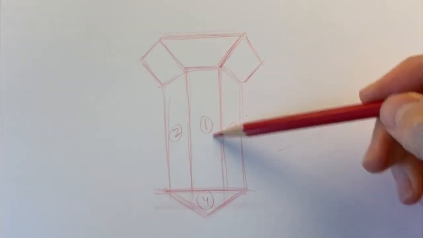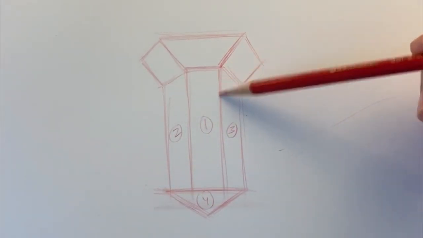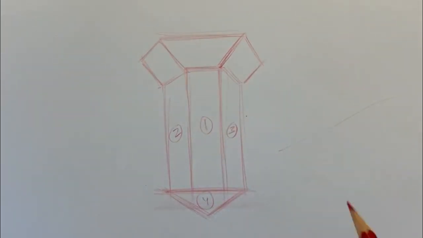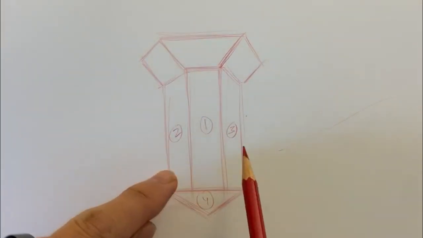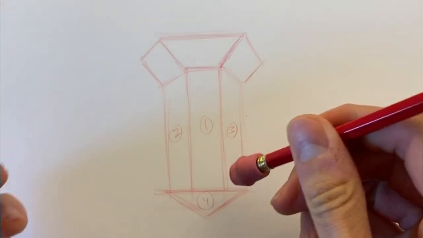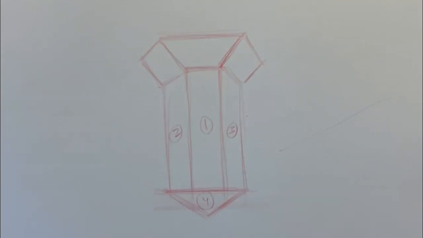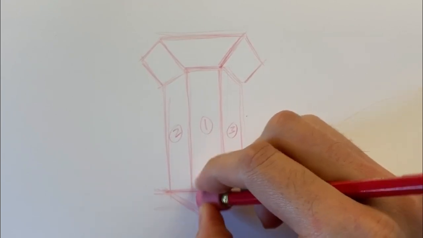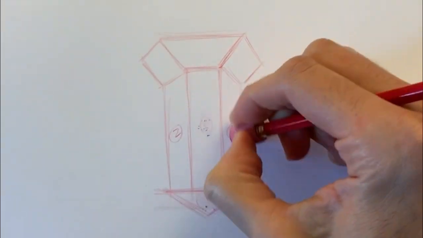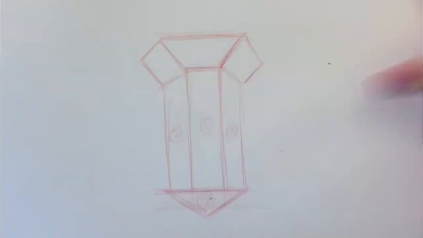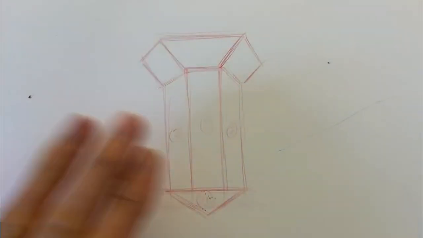So we have the front part. Whenever I refer to the front part of the nose, it's this center rectangular shape. And then you have 2 and 3, they're angled. They're kind of facing in those directions, if you want to think of it that way. And then the underside of the nose, which is that little triangle shape. I'm just going to get rid of these numbers, just so you know when I refer to the parts, those are the parts of the nose.